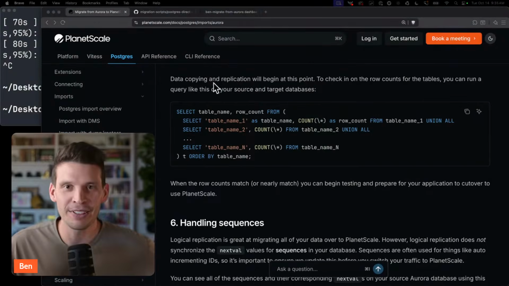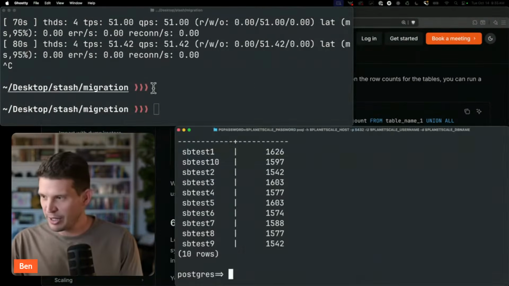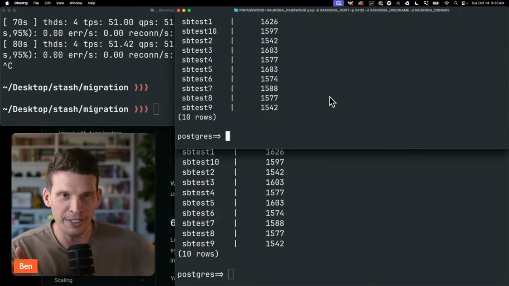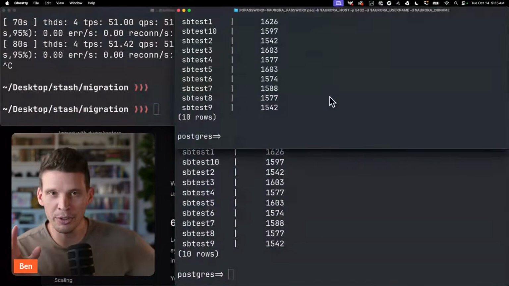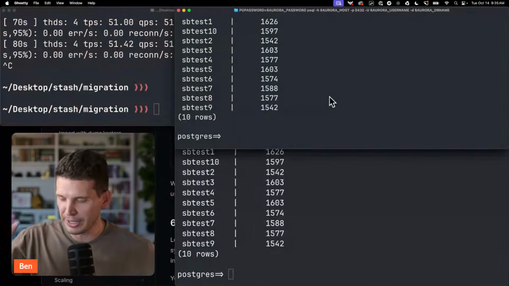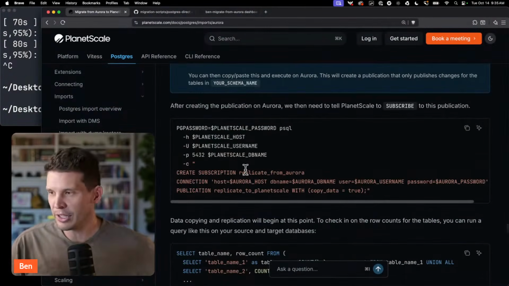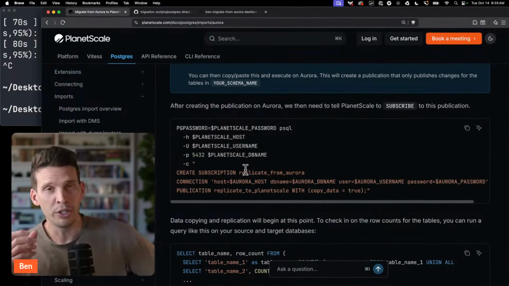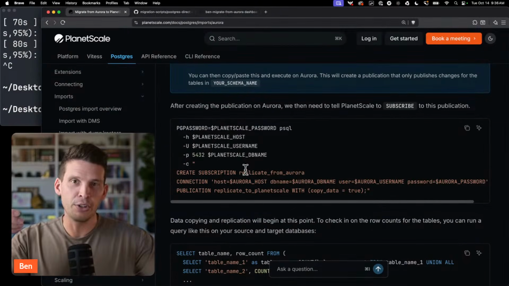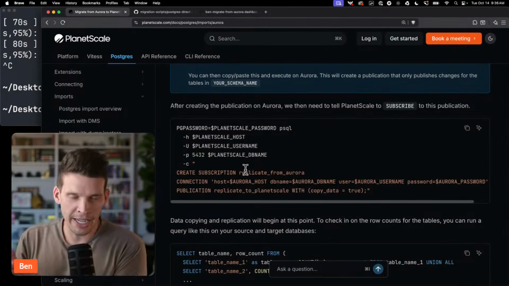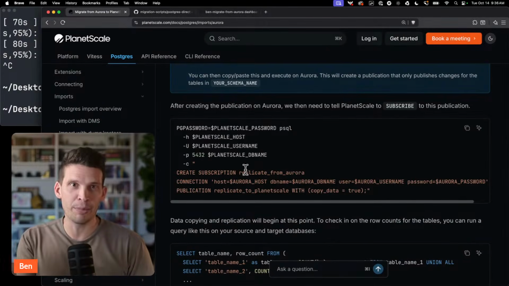Okay, so let's go look over here back at our databases. All right. So we can have this traffic going. And then what we're going to do is a few other steps to make sure that we're fully in sync. Like I was saying, one of the recommendations is you can look at your log sequence number, which essentially tracks how far your write ahead log is tracking all of the changes that happen in your database.